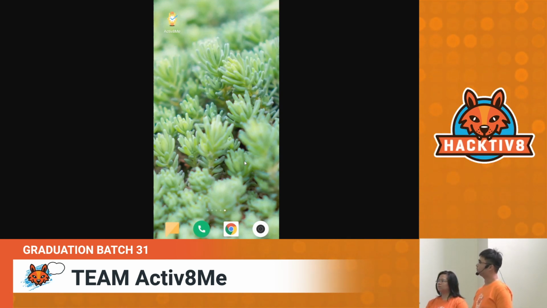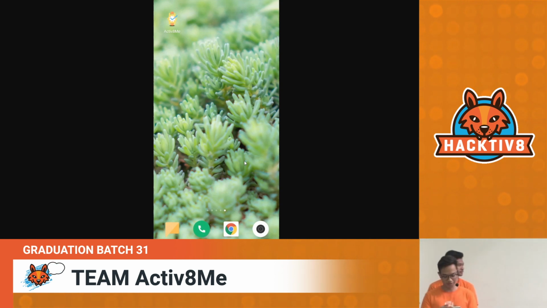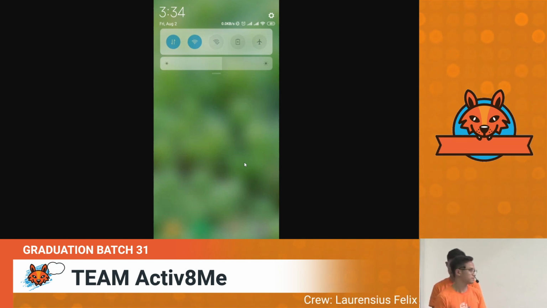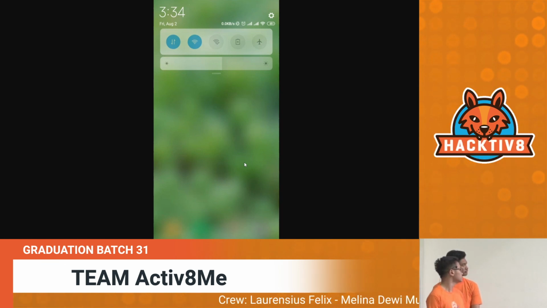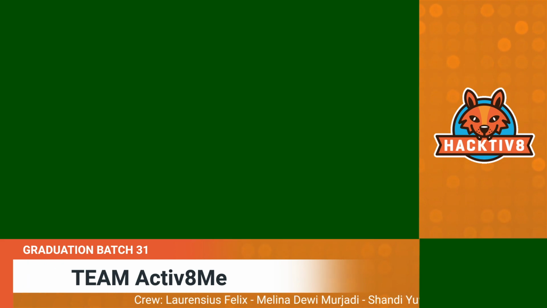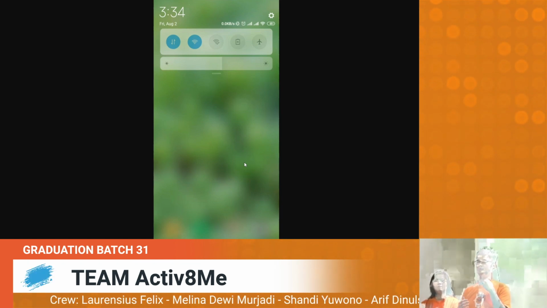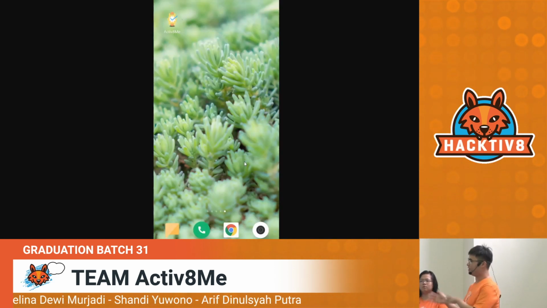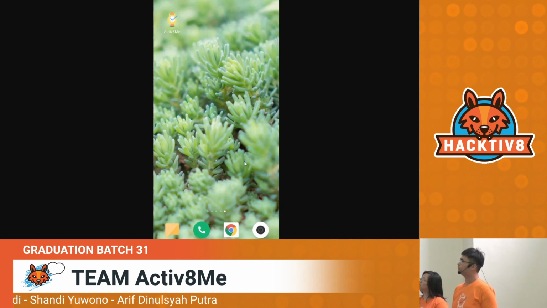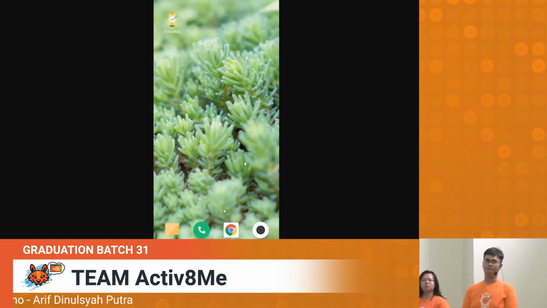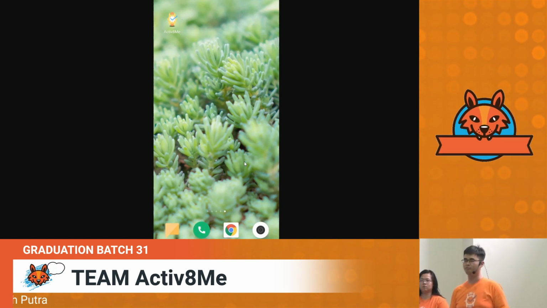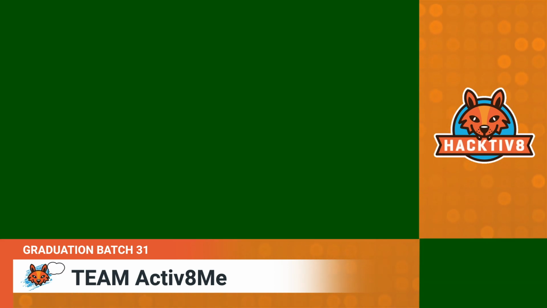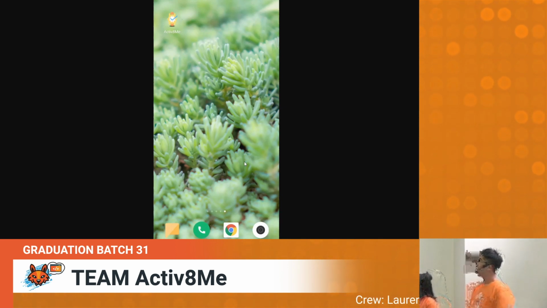Also, we already prepared 3 different ringtones. The user can adjust them, and one will be randomly selected when the alarm is triggered. All right, so it was 3:35. We'll just wait for a few more seconds, and it should automatically trigger the alarm. So when it's in the background, we hope the app will be opened automatically, directing the user to the alarm landing page. This technology is using Firebase Cloud Messaging for the notification.